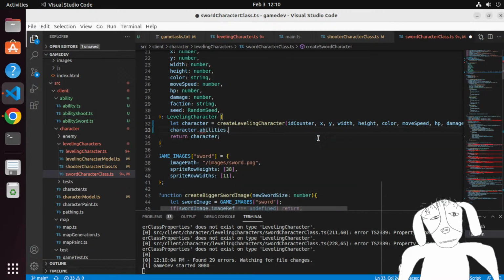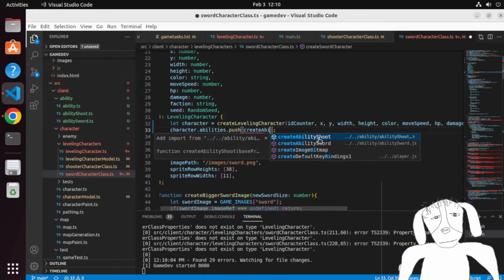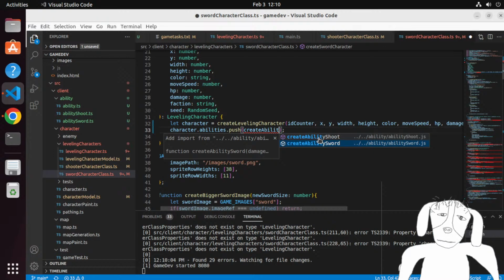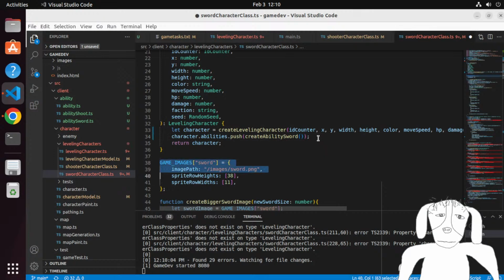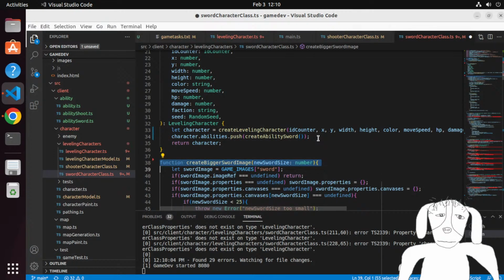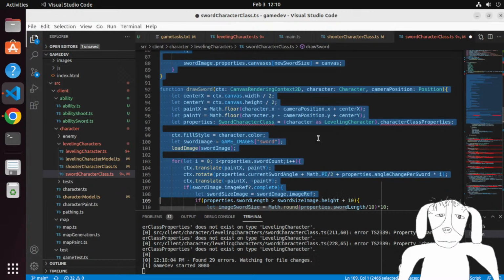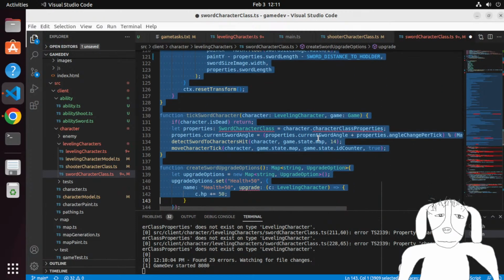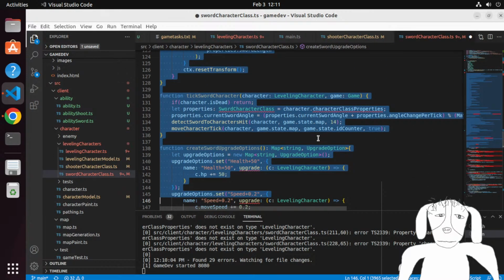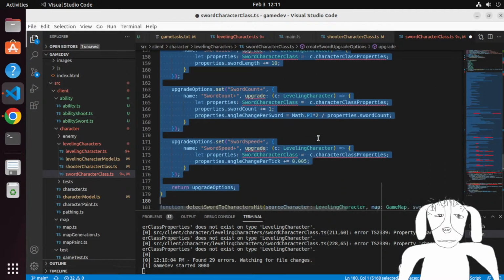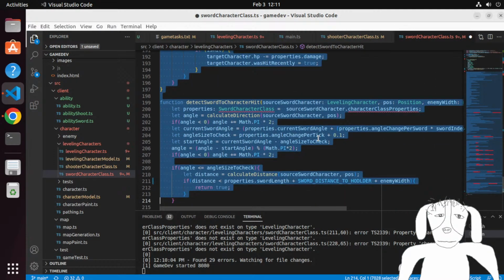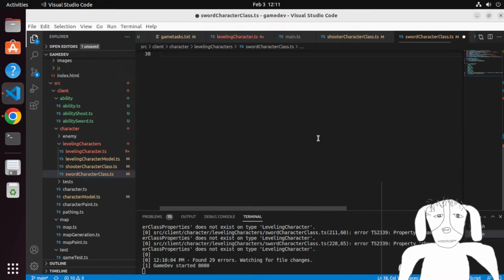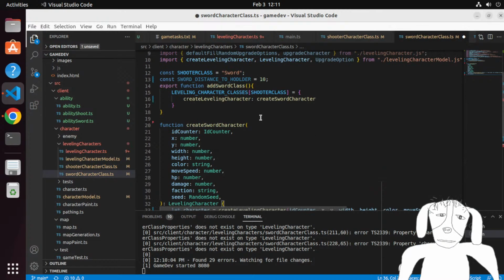Character abilities push. Here we create abilities word. Yes. I should no longer need this, no this, no this, this. Text word to character, so not also not much left.